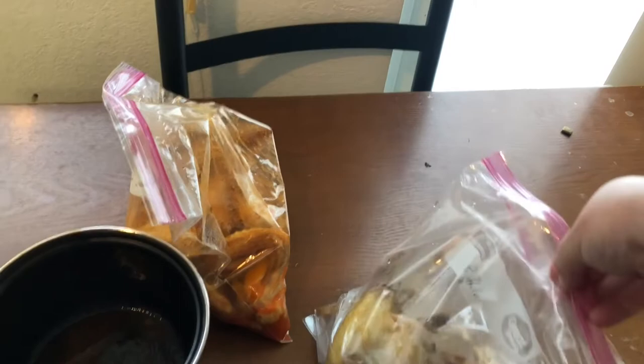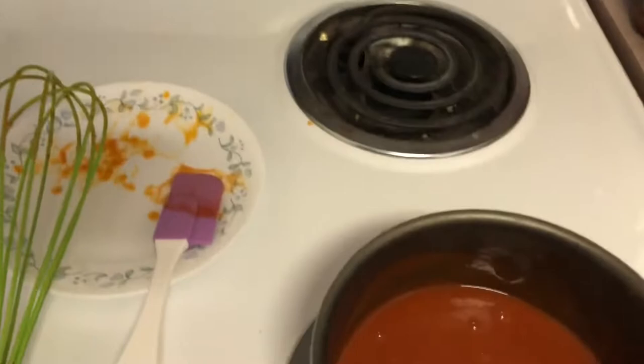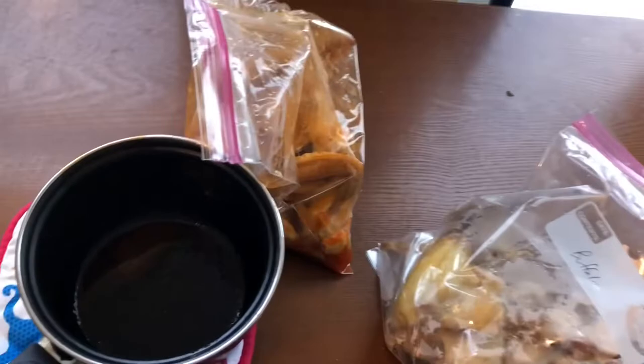Okay. Next one. Buffalo sauce, which is still over on the stove. So over here. Alright, here we go. Buffalo. Open wide. Say ah, little chickies. As the camera goes complete.